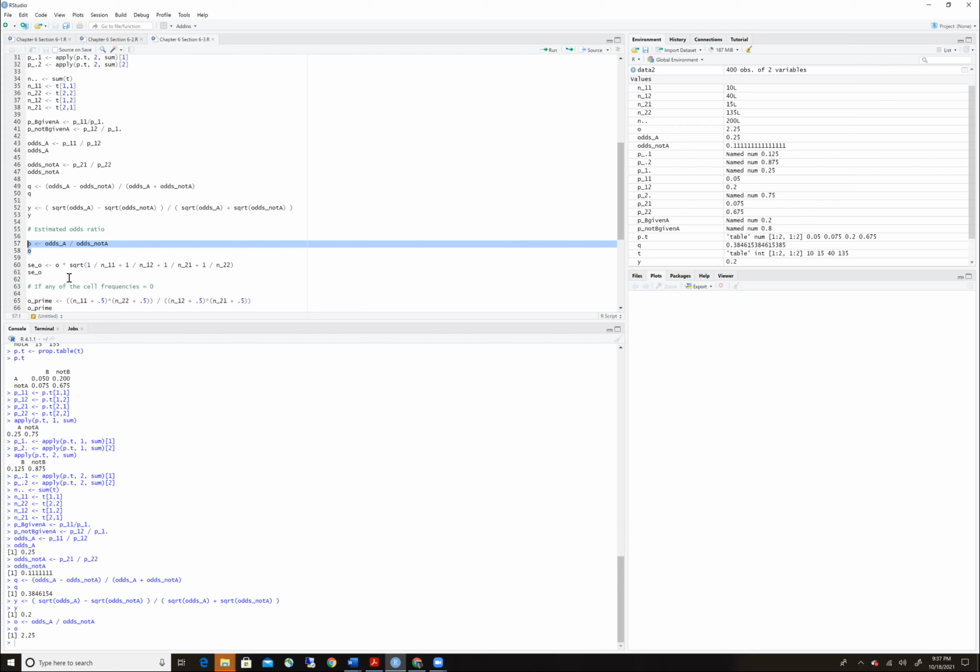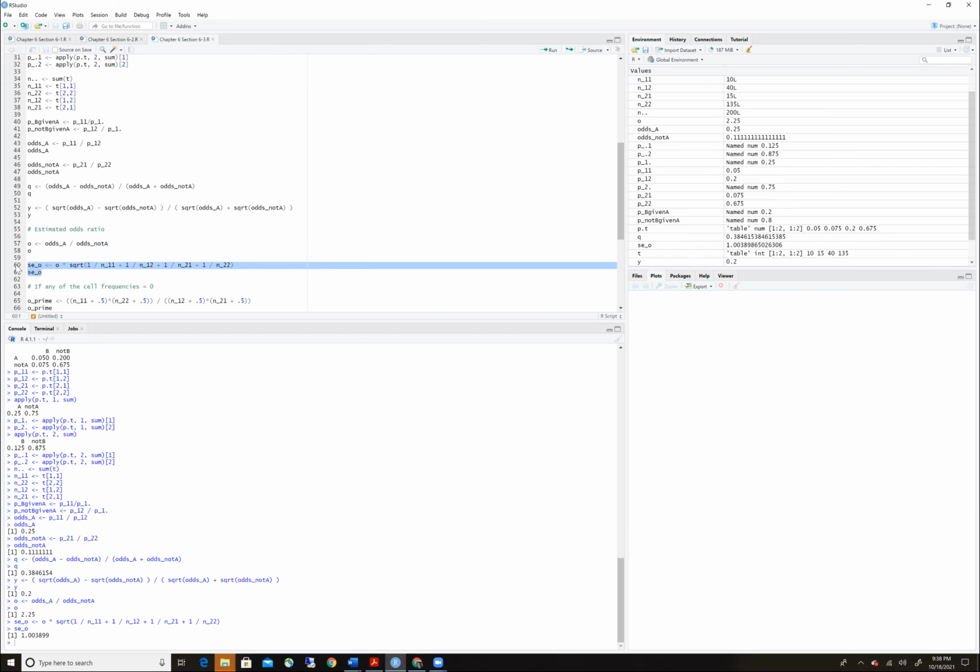So in this case, we might also want to get the standard error for the odds. The reason for this is so that we could end up making confidence intervals and doing hypothesis tests covering the odds ratios. The standard error of the odds is presented in equation 6.19 of our text, and we can calculate that standard error to be 1.004.